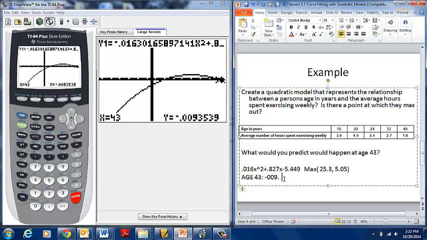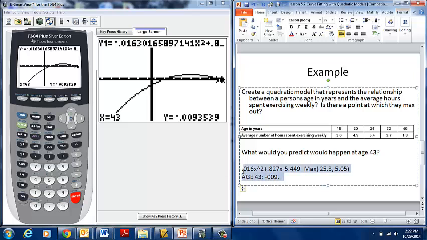So the mathematical equation has no idea that this is about people working out. It's just giving you the pure numbers and what's going to happen. Basically, we can interpret that at age 43, people stop exercising, which we know is false. But definitely at age 43 versus age 15, 20, we are going to be exercising less.